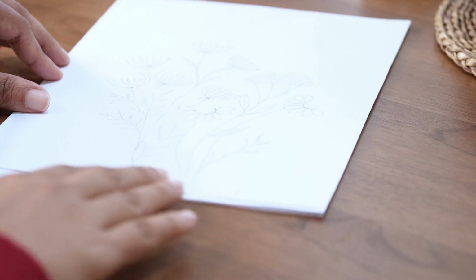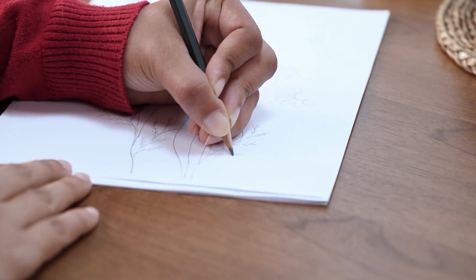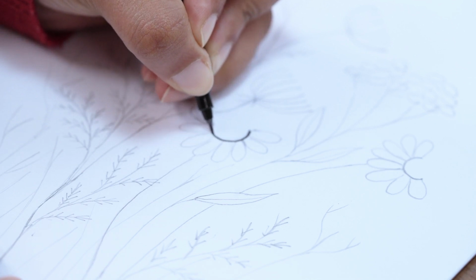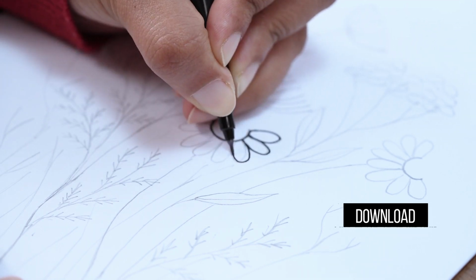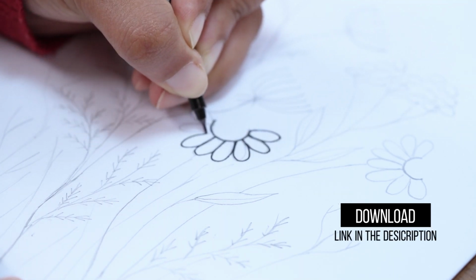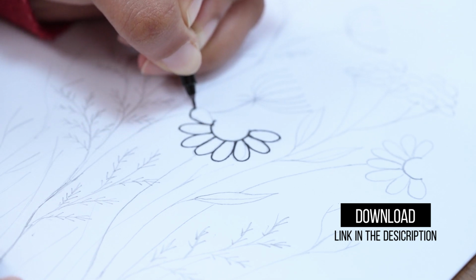First, I'm drawing my own floral pattern on this white paper using a pencil. I'm keeping it fairly detailed with lots of different flower shapes and sizes. Once I'm happy with the design, I'm going over the pencil lines with a pen to make them bolder and easier to see.